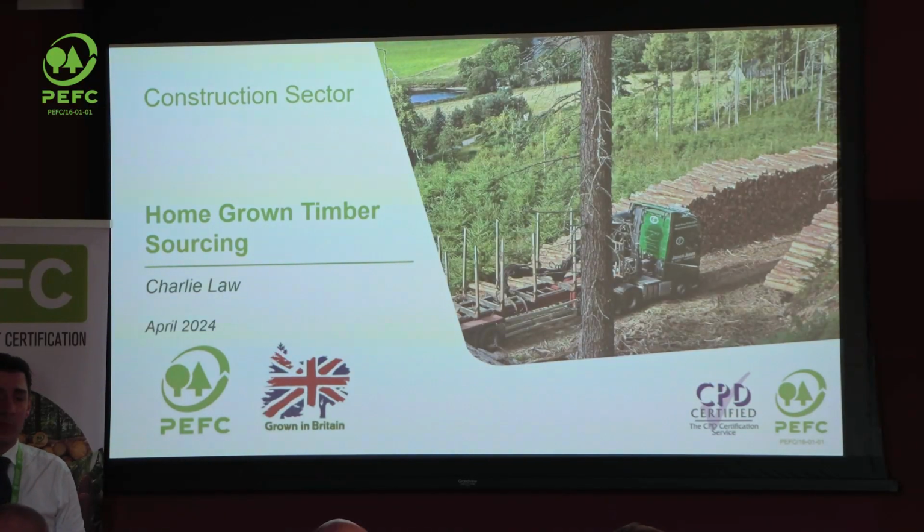But we've also lengthened out to cover things like timber and circular economy and timber and carbon impacts, because carbon is massive at the moment to the designers trying to figure out how to build the lowest carbon buildings. So reducing that embodied carbon in buildings is really important. But the homegrown timber one we've added to that because that will help with that carbon footprint story going forward, we hope.